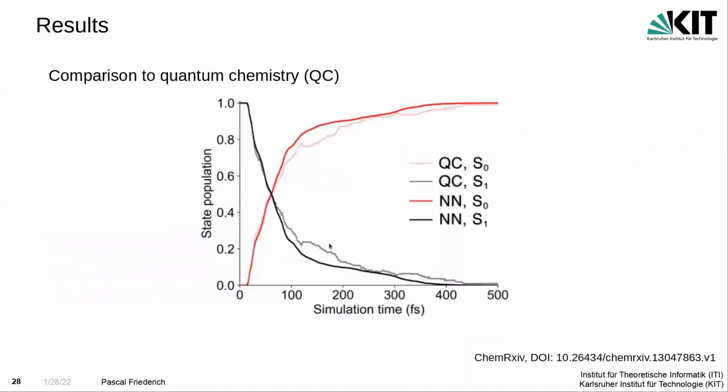So now, of course, we can first of all run the simulation, implement all the methods, do everything and compare just to the quantum chemistry trajectories to make sure that everything is working and the accuracy is good enough to reach the same results as we would reach with purely quantum mechanical calculations. So for this simple cis-trans isomerization reaction that I've shown, we can run all the trajectories both in the quantum chemistry way and using the neural networks.